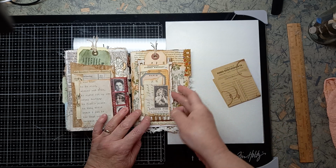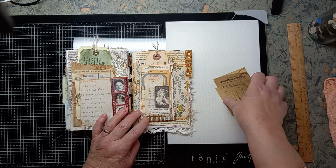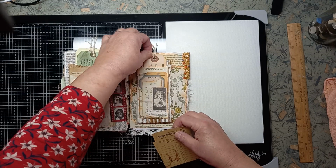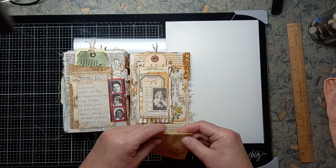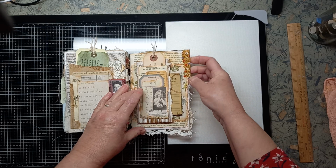A little bit of, again, the corrugated cardboard and layered collage there with a tag that is sort of part of the collage, and some vintage paper that I tucked in there, so you could write on that if you wanted to.